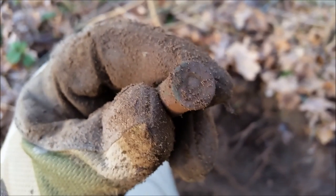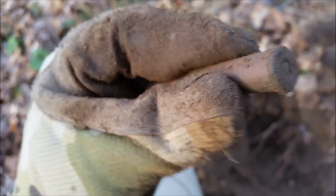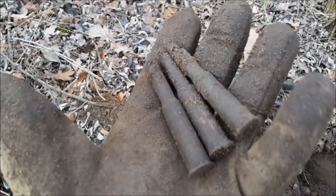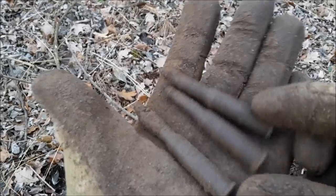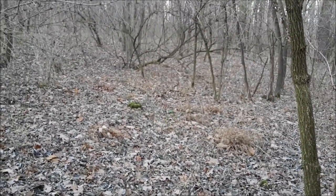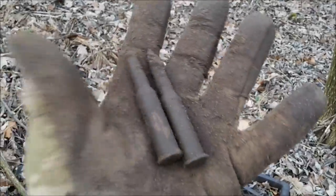I hope you guys can see something, because I can't see anything on the display. But I want to find the year, and the year is 1970. Oh, look at them. Nice, three cartridges. Finally something nice. Nils is somewhere there. I can barely hear him. But I finally found something nice.